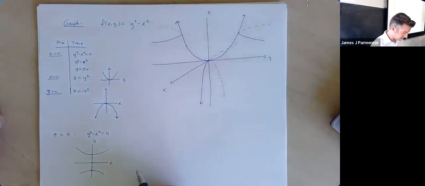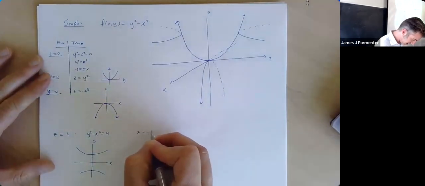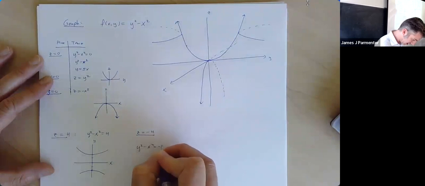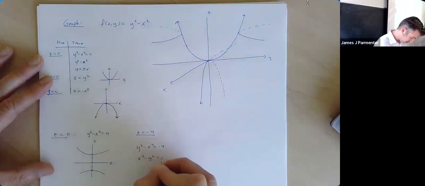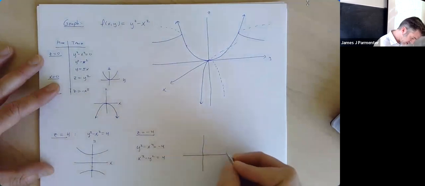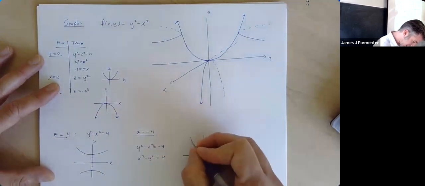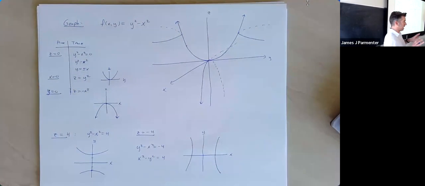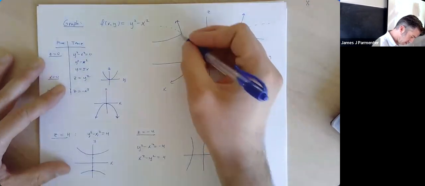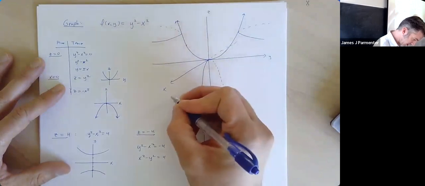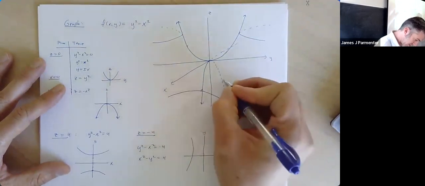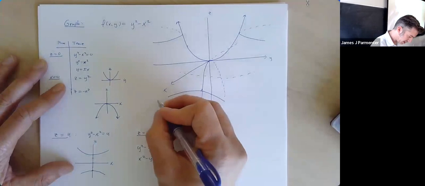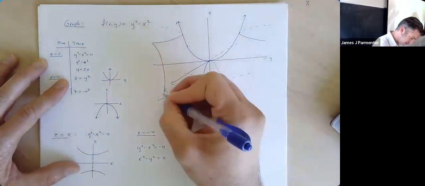And then similarly, if z is a negative number, z equals negative 4, you're getting y squared minus x squared equal to negative 4, which becomes x squared minus y squared equal to positive 4. And so you've got another hyperbola, except it's opening left and right instead of up and down. So now we're opening along the x-axis. So I'm opening kind of towards you and away from you. So down here at z equals like negative 4, this is opening at you. And back here, away from you. Okay, so here's what the shape looks like. So now I'm going to connect things up like that.